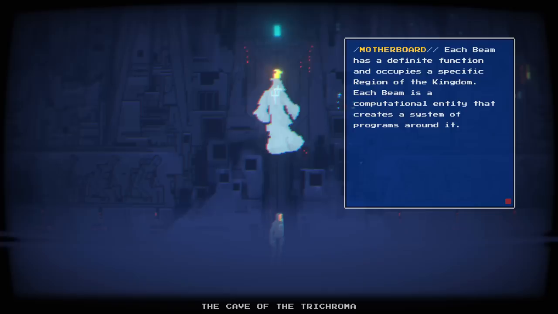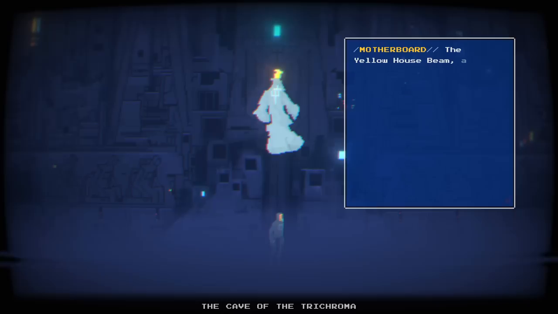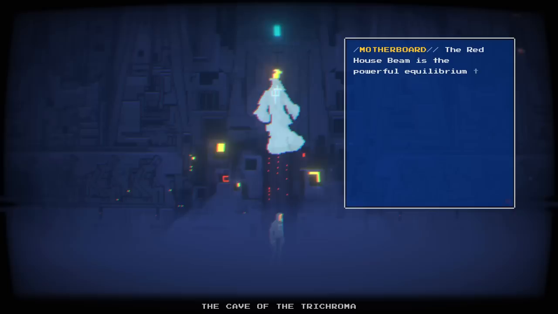These systems are called the houses of the Trichroma, and there are three of them, just as there are three creator beams. The yellow house beam, a region of code that spans the desert simulation. The blue house beam, the regions of the eternal rains in the blue simulation. And finally, the red house beam, the most powerful and disruptive house of all. The red house beam is the powerful equilibrium that supports the Trichroma architecture.